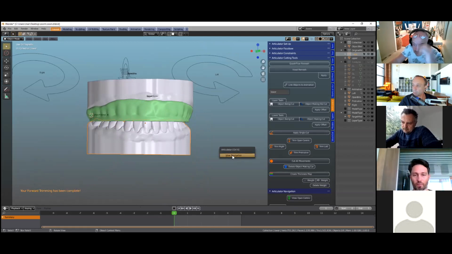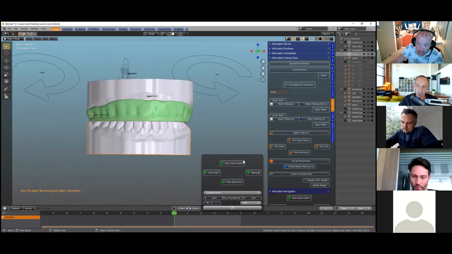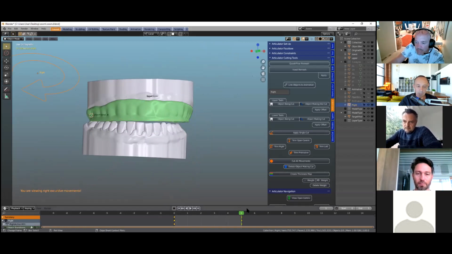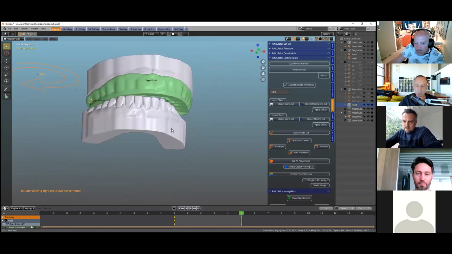This will give us the navigation scene of the articulator. So if you work on something like the future wax up module, and you don't want to go to the articulator module, just press Control X to get the shortcut, and then we can view things from whichever side we want.